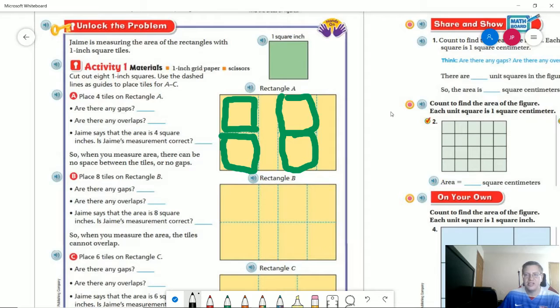So if we have a situation where we have a box here and then another box here but it's taking up part of the space of the other one, we can't actually use those blocks to figure out what the area is. We would have to do something slightly different. So do we have any gaps? Yes, we have two big rectangular gaps in here. Are there any overlaps? No there are not. We do not have a spot where one of these would be taking up the space of another one. They're touching but that is not an overlap.